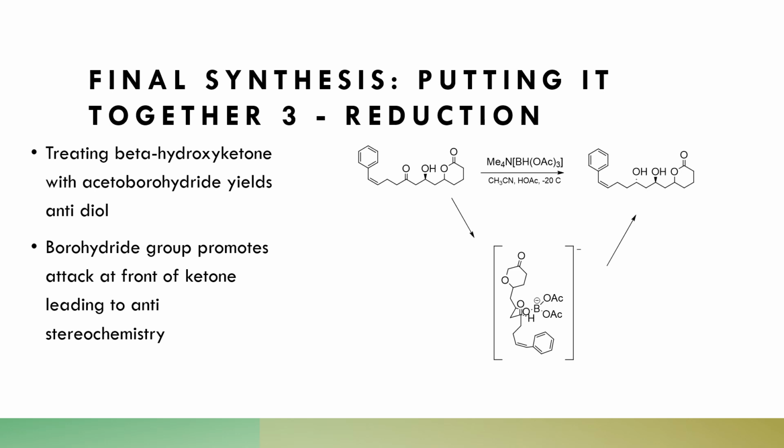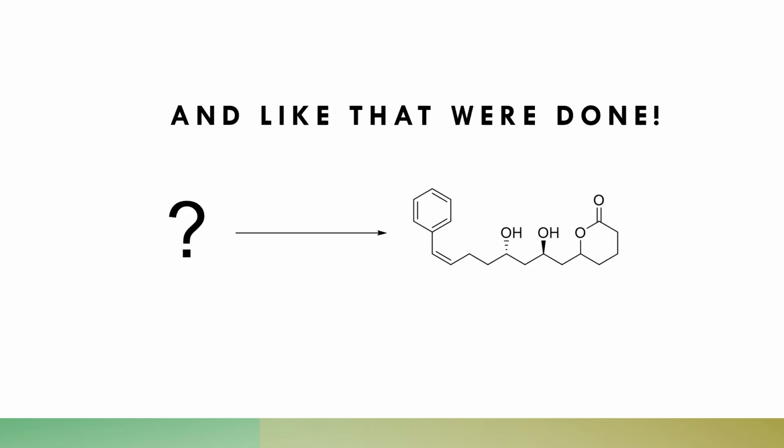This is going to create a complex that you can kind of see in this transition state down here. I apologize, it is a little bit convoluted, but what this does is that it prevents attack from the back position. It kind of blocks off that area and promotes a hydride addition from the front, which will then push the alcohol or the ketone/alcohol to the back, creating that anti-stereochemistry. And after that final reduction, we have come to our target molecule.